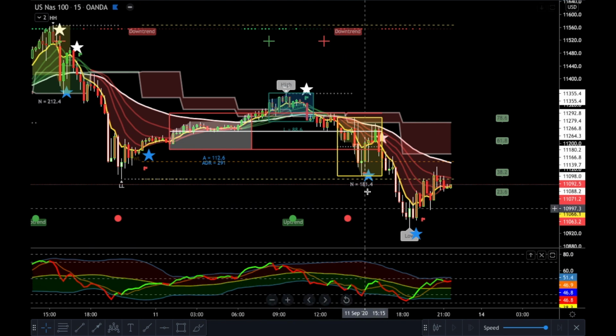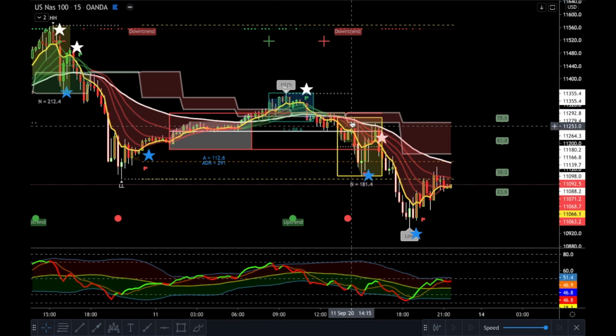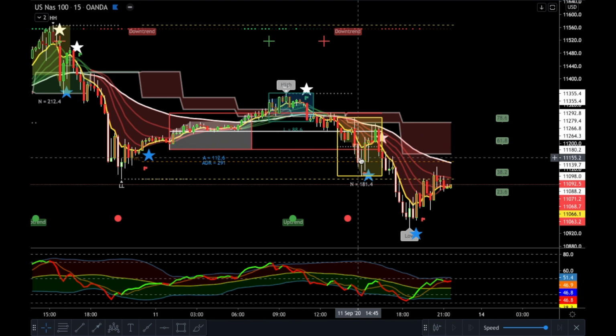You see the TDI crossed, my H4 trend was in sync as well. I could have just got this crossover right here. I even explained to someone that there's about a 70 to 80% win rate with this strategy with Pip Hunter, but I honestly think it's possibly even more. I think it's closer to an 80 to 90% win rate like this.